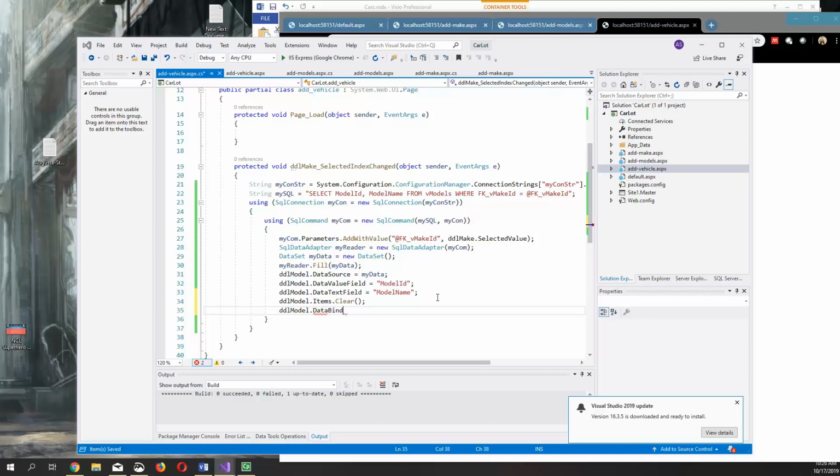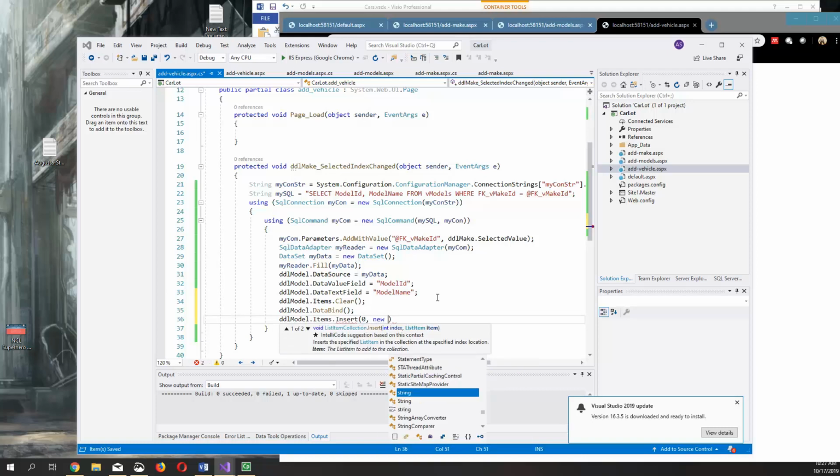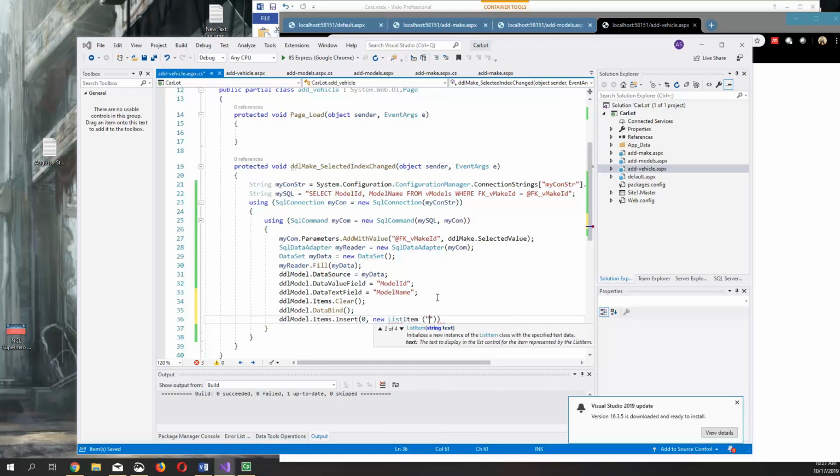Got a little ahead of myself there again too. We'll data bind the data, and then we'll probably still want to go in and insert an item at position 0. That's going to be the first one in the list, and it's going to be a new list item that just says Select, and it's going to have a value of 0 or a blank string, probably blank string.